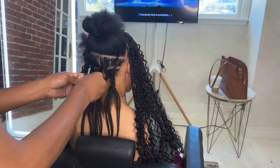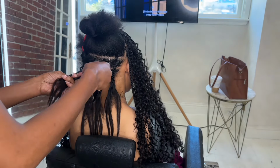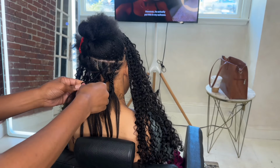So that was my 3rd piece of braiding hair, and I'm adding product as I go down. That helps keep your natural hair inside the braid and also keep everything just nicely slicked in. That was my 2nd curl.